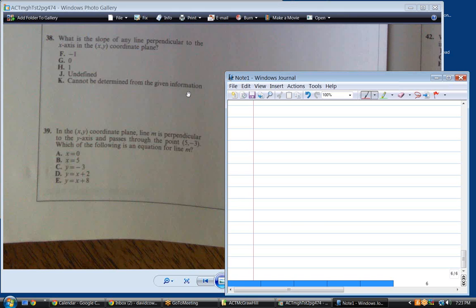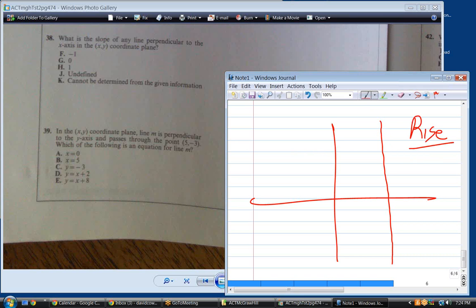What's the slope of any line perpendicular to the x-axis? 0. What's the slope of this line? Hold on. Oh, that's 0. So what's the slope of a vertical line? 1. Rise over run. It was undefined then. Exactly. The run is 0, right? Yeah. It means you're dividing by 0. So we're dividing rise over 0. That's going to be infinity.